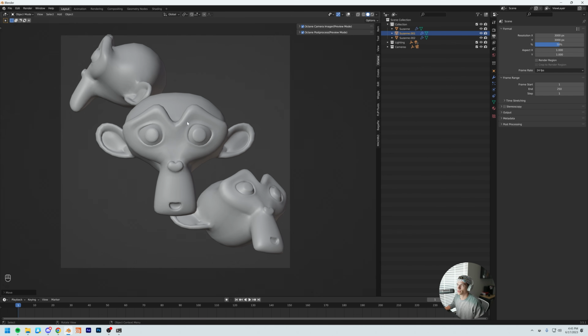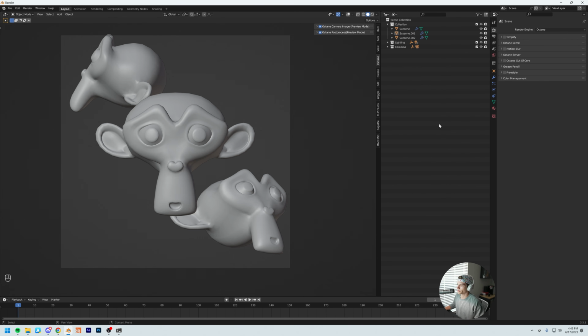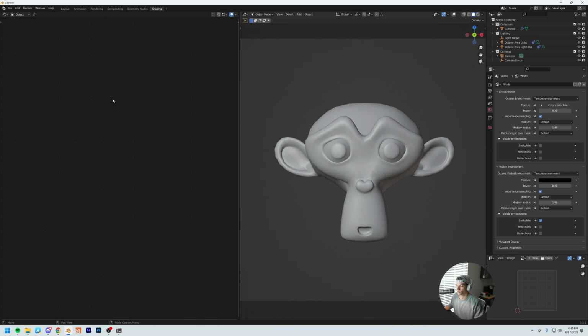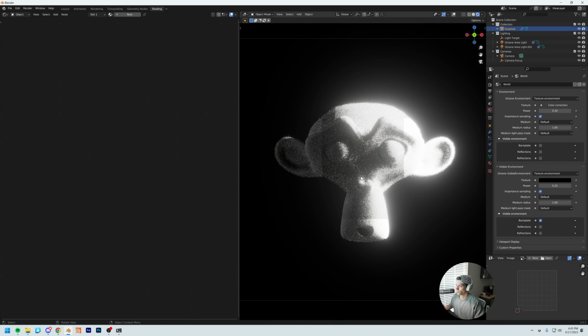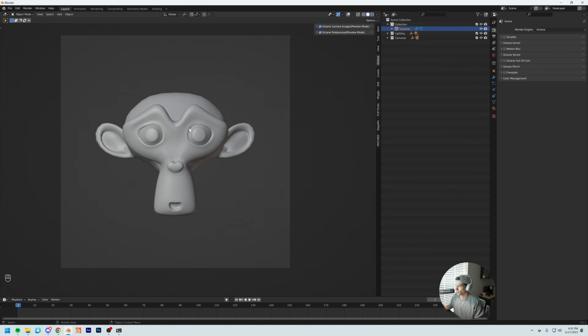And now, my friends, we have a full scene that is fully set up for rendering, and this is something that we can now save to be our default scene so that we don't have to do any of this initial setup like adding in our world and stuff. I'm going to delete the 2 Suzanne heads that I don't need, as well as come over to the shading tab and delete this material that I don't need. And so if I turn my IPR on, now we can see that we just have some nice default settings that we can load up every time.